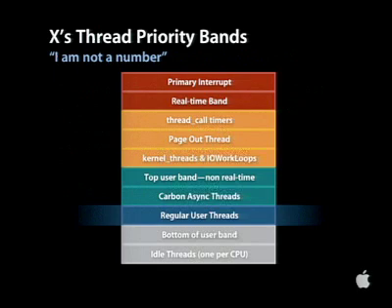So these are the priority bands. As you can see, there's quite a few of them, and there's a few there that aren't really threads at all. The primary interrupt and idle threads aren't really threads, but you can consider them thread context, at least to the extent of when a primary interrupt is running, no thread is running. And also, when the idle thread is running, by definition, no thread is running.